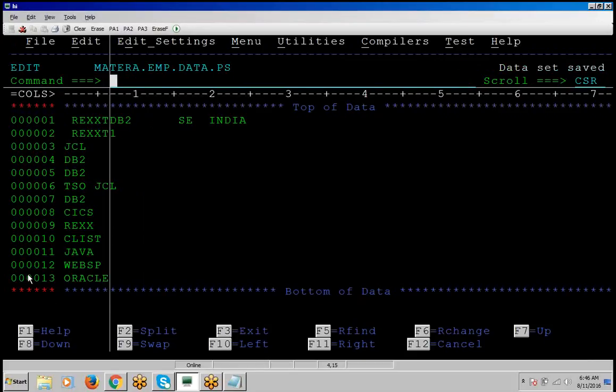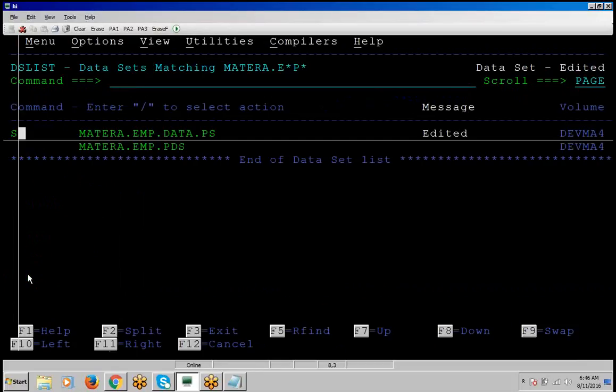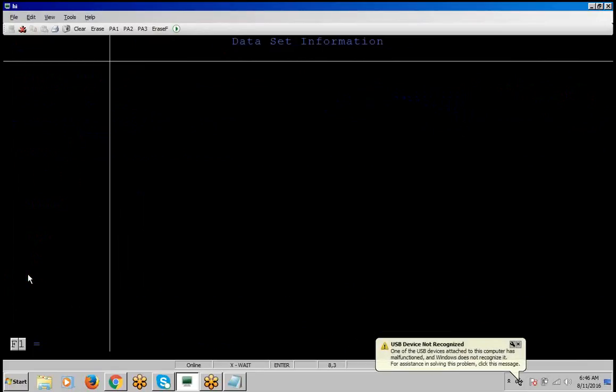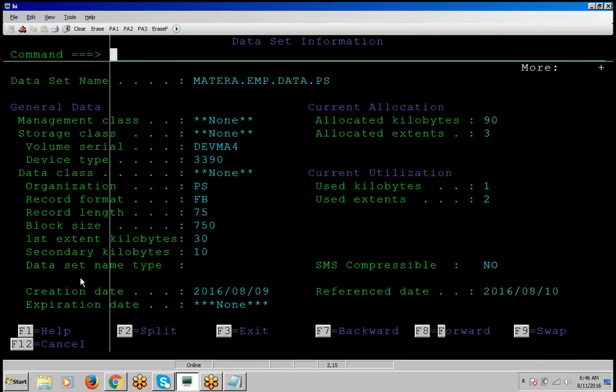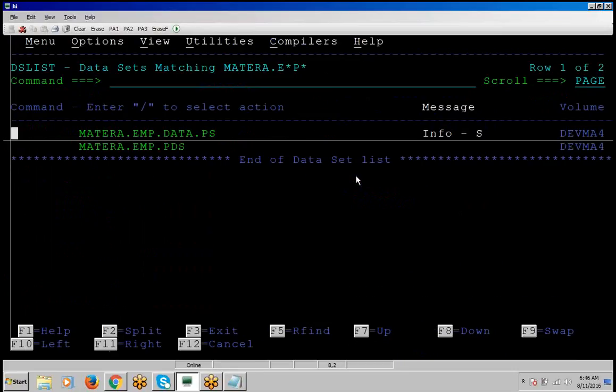If you press F3, you can see S or I. How much we allocated? Allocation is there. Does it show the current usage space? Allocated kilobytes, used kilobytes, used extents, all the things will be there. Current utilization.